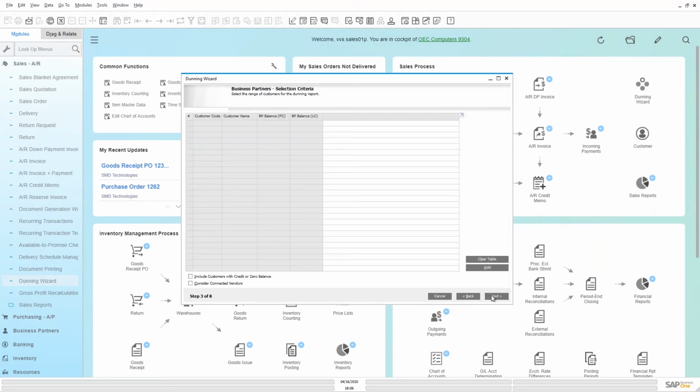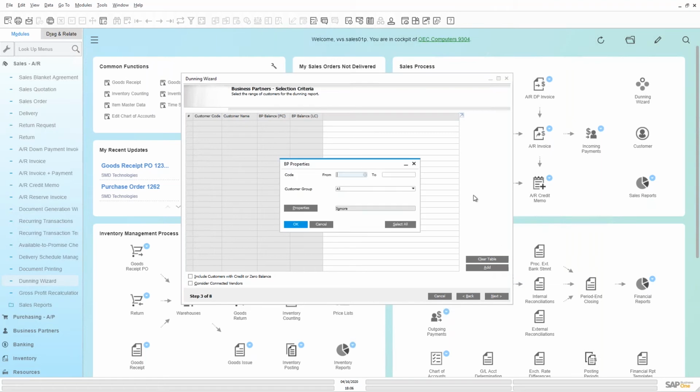So you're probably familiar with this screen in B1 where you select your customers. At this point, you could filter out specific customers that you want to run. You'll have an additional chance to do additional filtering. But once again, if you just want to run everybody, if I click on the add button, then I have the ability to run either a range of customers based on the codes. Chances are that's probably not that useful to you. It may be useful to you to be able to run a certain customer group though.